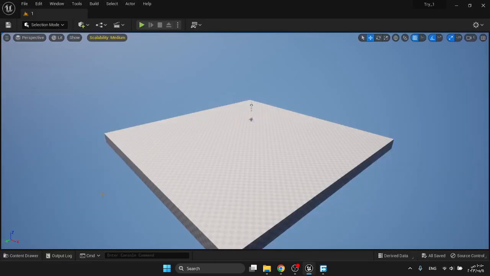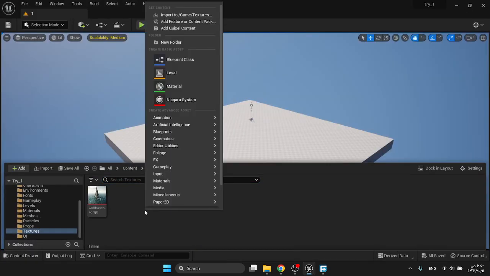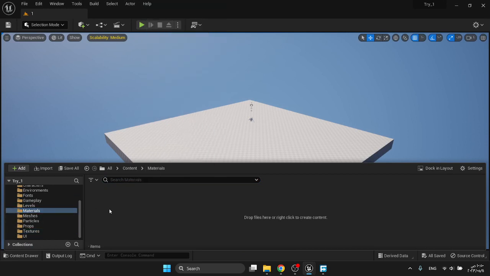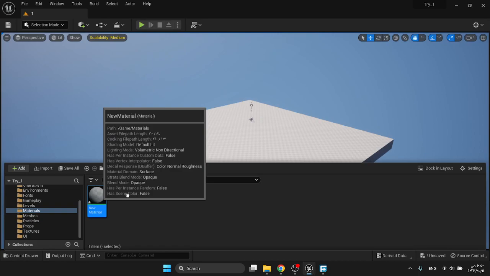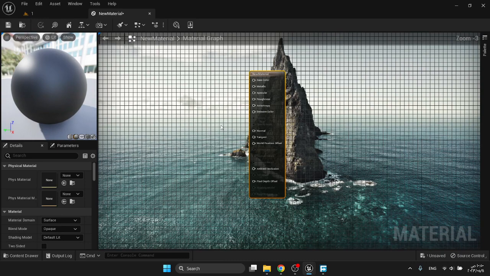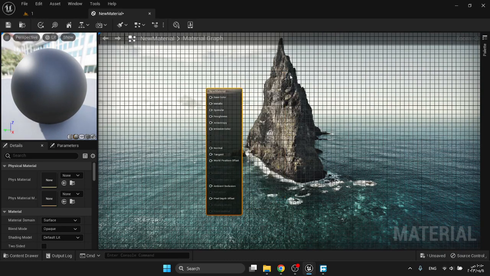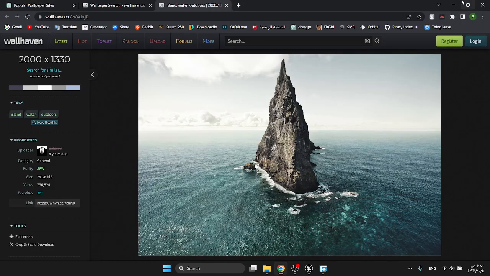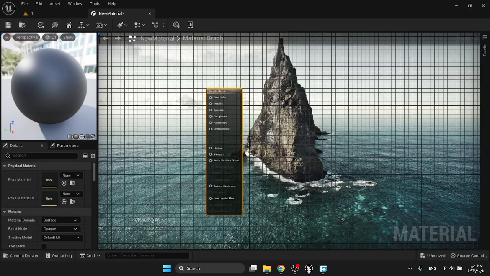Okay. Now let's make a material. That's materials. Open it. Okay, here we go. So it basically puts an image at the background of your material menu. I don't know why you would want to do this. It's really really weird, but yeah, you can do it if you want.